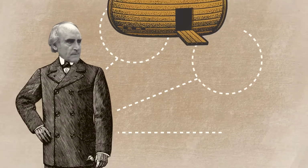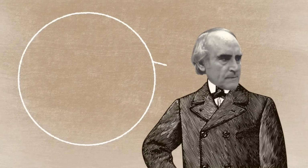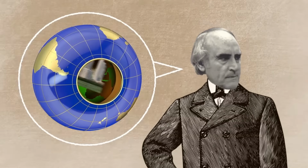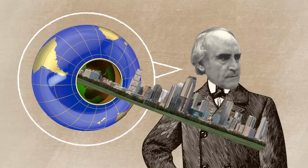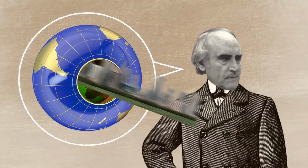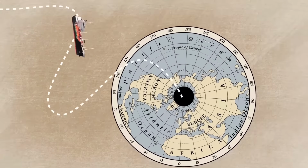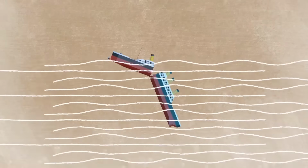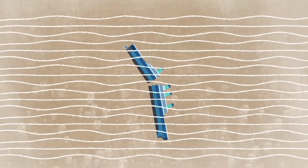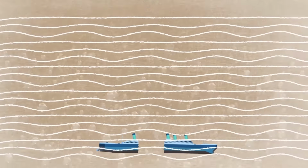Grimm had become famous for trying to find things such as Noah's Ark, the Loch Ness Monster, and Bigfoot. He also tried to prove the hollow Earth theory that says that the interior of Earth is entirely hollow and hosts underground cities and nations. His search consisted of trying to find a large hole on the North Pole and thus venturing inside the hollow Earth. After his attempts failed, he set his eyes on the jewel liner that had sunk, the RMS Titanic.